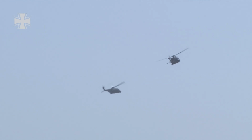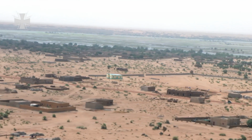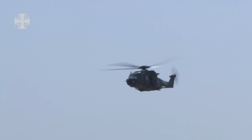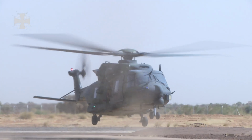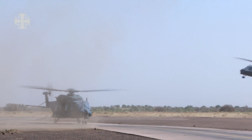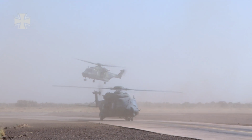On the 1st of March 2017, German Army aviation officers from Faßberg, taking part in MINUSMA in Mali, took over the Medevac mission from the Dutch. That means that using their NH-90 helicopters, the Germans fly out the injured or wounded and tend to them. And this covers all nations which are participating in the UN mission in Gao.